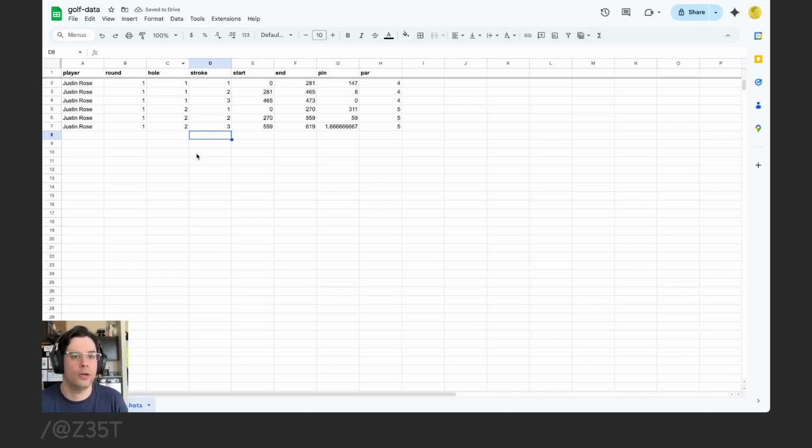We'll just say it as that. So, 4th stroke, he went from this. This equals this plus the 5 feet. No, not the 5 feet. This. And the pin is 0 on par 5.